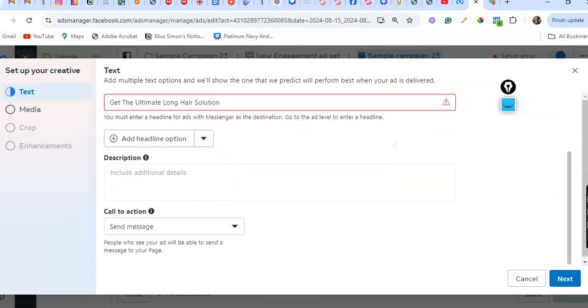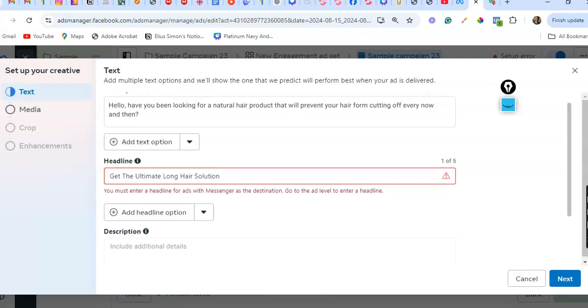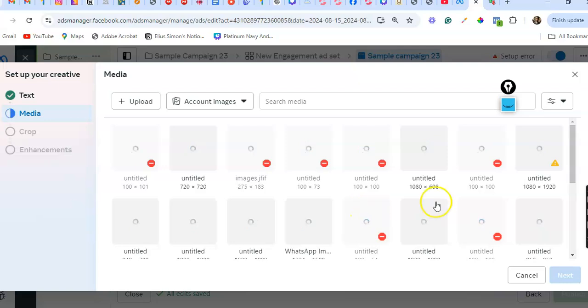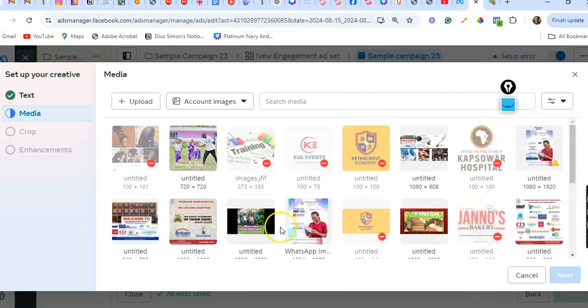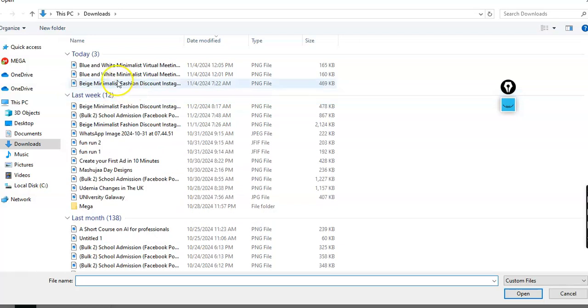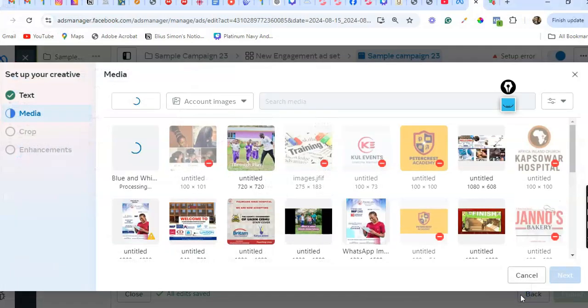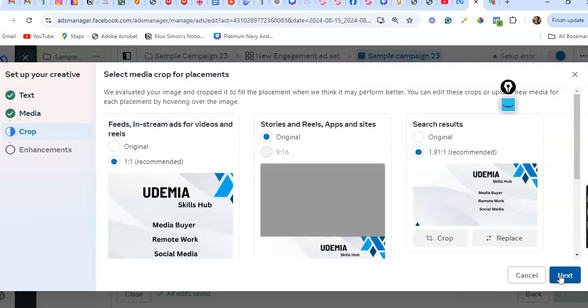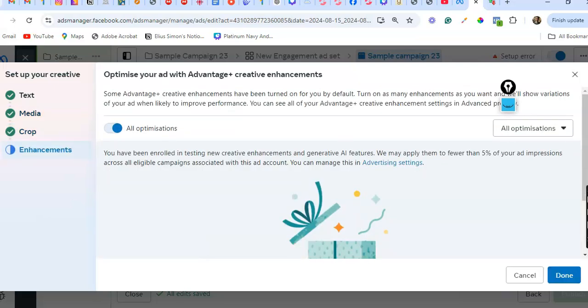So next, I'll go ahead and pick the image. As you can see here, it's media down here. So you need to have an image, of course. If no image is fitting your page, all you need to do is come here and you can upload the image from here, or you can just use the account images. I'm not sure if I've got any image at the moment, so just pick one here. I'm not sure if this is fit for that, but anyway, let me just pick that, for example, assuming that the image will not be fit, but it should be able to work for now. Okay, there you go. So I got the image right there, and I'm going to upload it. So that's how it will appear. Okay, and I'll click next.